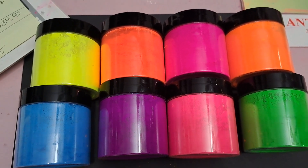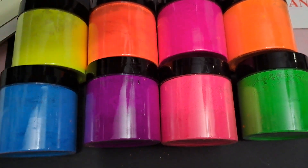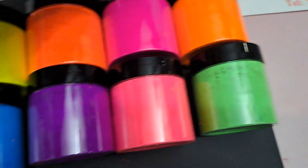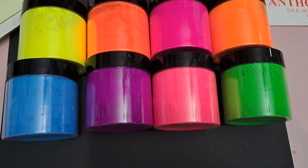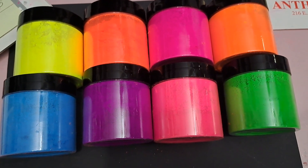If you're interested in one of these, let me know. I am also selling these in 10 gram jars — they're going to look like this and I could do a whole little set for about $15. So you could either pick the 10 gram jar set or the full four ounce set.